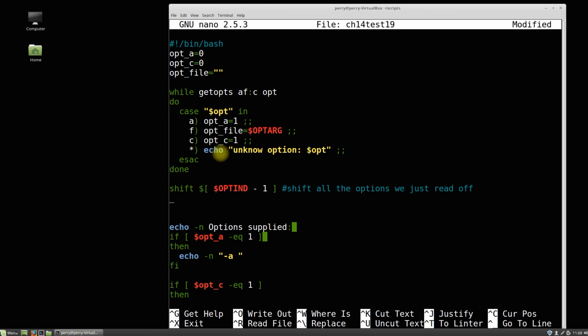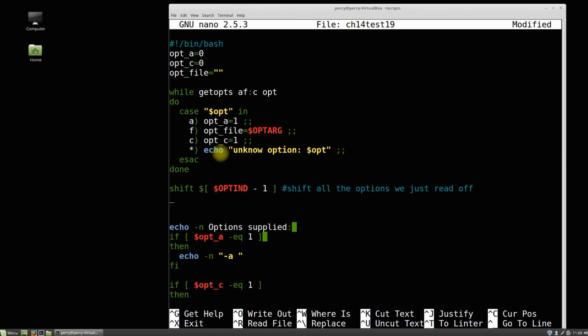Because remember, we can have other things besides options. We might have other parameters as well. So for example, you could have a command that says delete all of these files if they're smaller than a certain size. You could make a script that would do that. And then you would provide a list of file names after any options, so that it could be more than one file at a time. It could be many files at a time. Okay, so something like that.